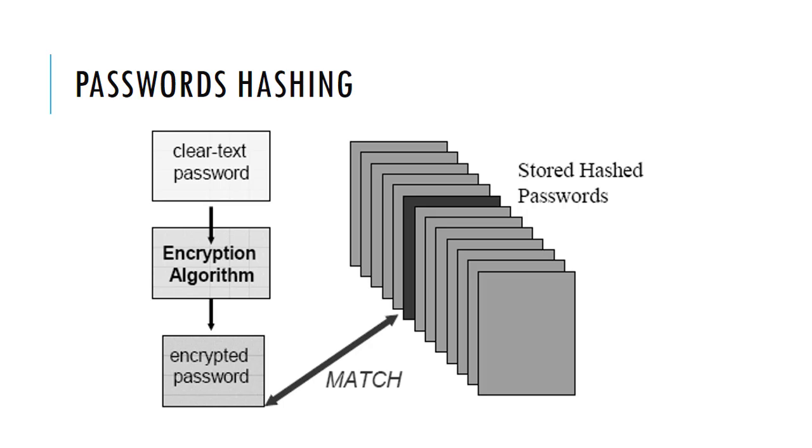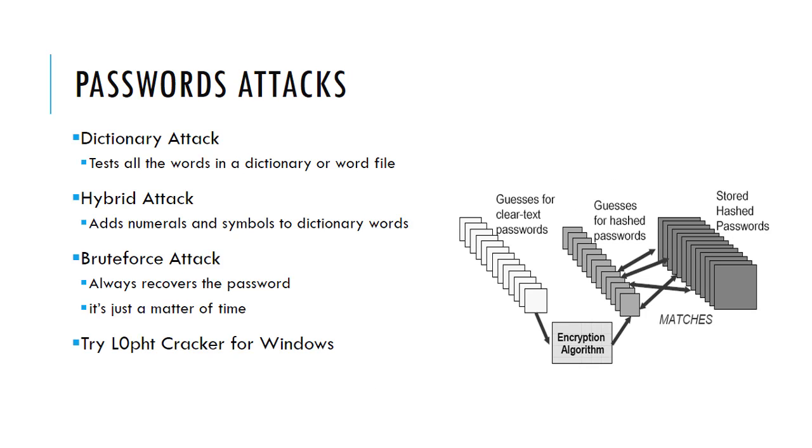and the password. The attacks that can be applied on a password can be a dictionary attack. It tests all the words in a dictionary or word file as clear text, and tries them as your password. They are entered into your system and passed in hashed form to match one of the passwords inside the system and allow unauthorized access.